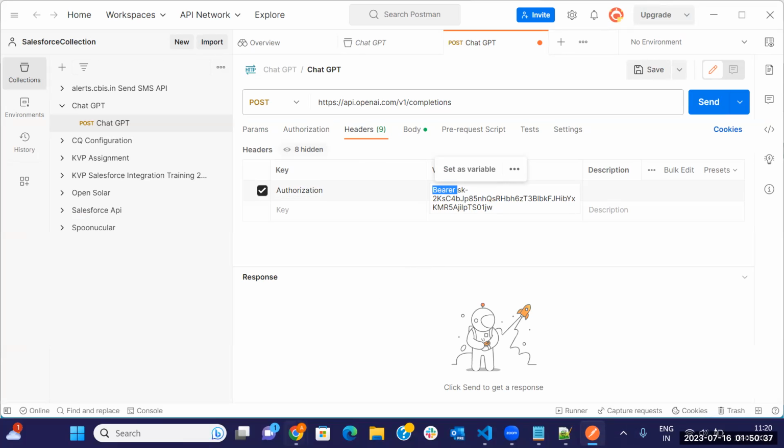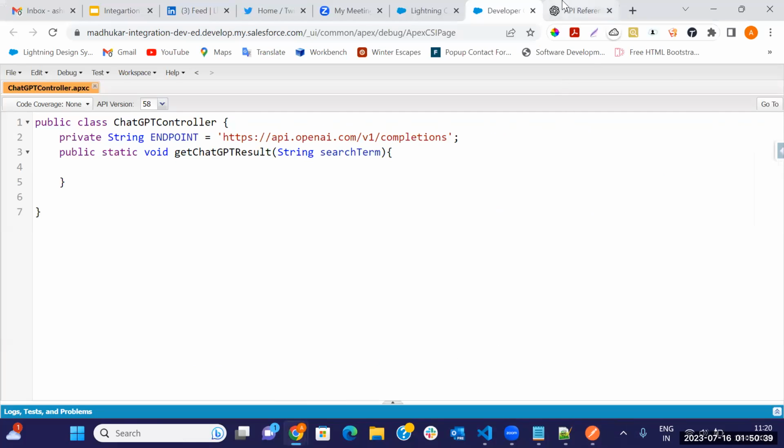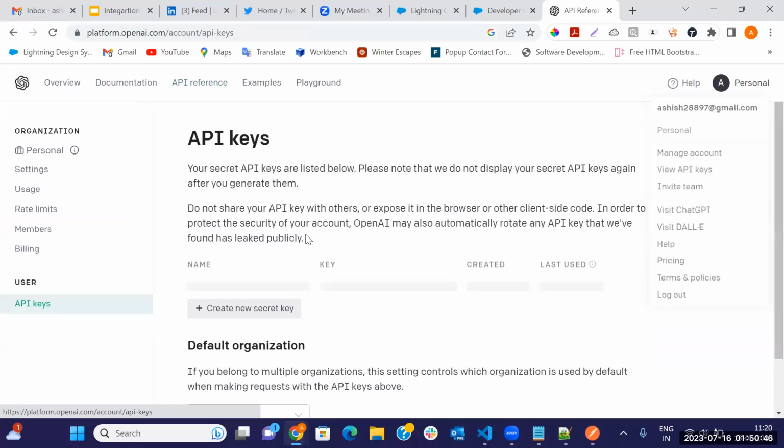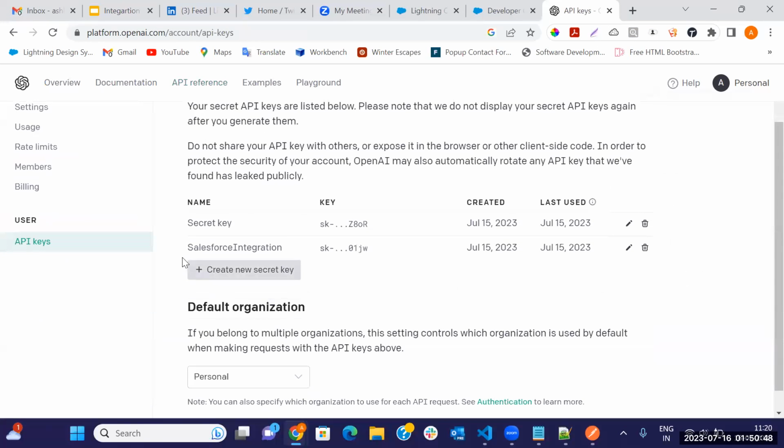This is the API key I created. When you're creating a new API key, it will ask you to copy it, so just copy and paste it separately anywhere. You can store it in Postman, or if you want to store it in any other place, you can store it for the future.